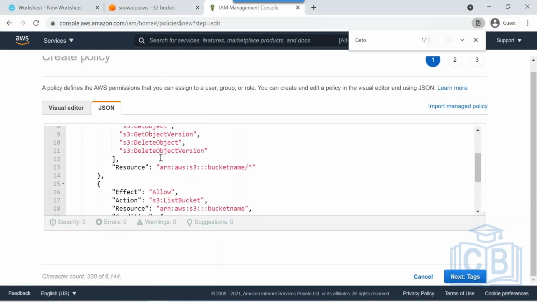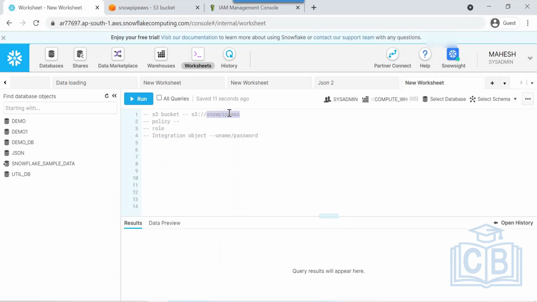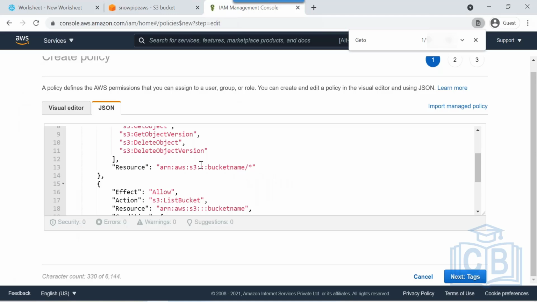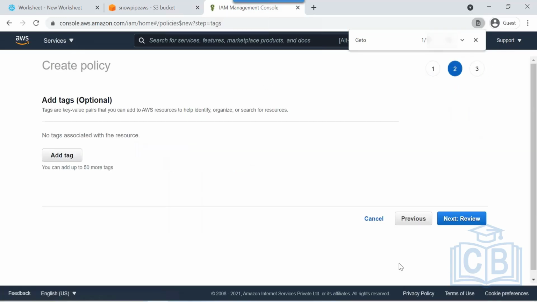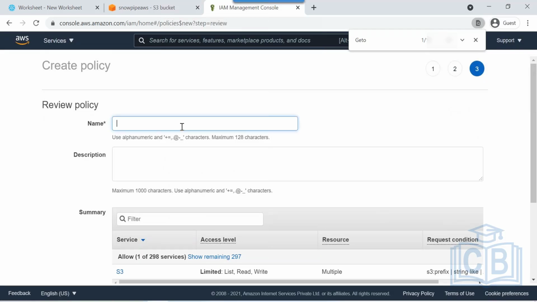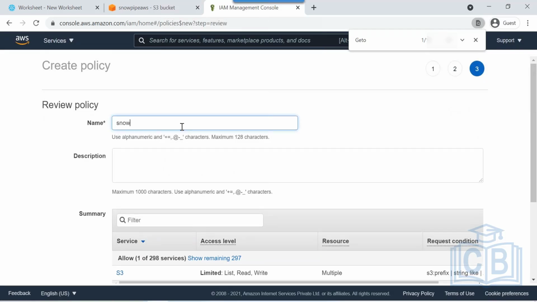Now I need to change the bucket name. What is my bucket name? SnowPipe AWS. So I'll come here and change this bucket name to that respective bucket. Click on next tags, next review. You need to give this policy a name: SnowPipe policy.